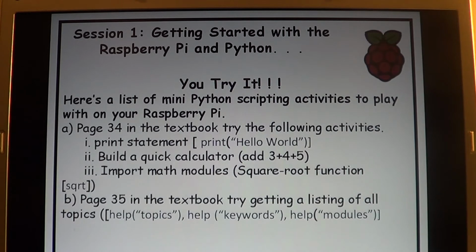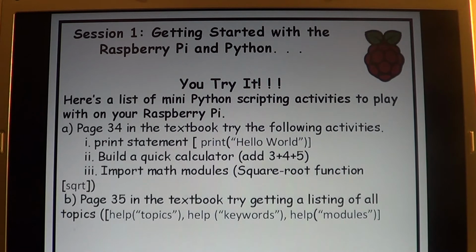I was going to say trigonometric functions, but trigonometry, as well as some advanced algebra functions like the square root function. So you can see there, that's how you set it up, where you just type in the abbreviation SQRT, and then in parentheses you'll have the number that you want to take the square root of, and then you hit the enter key, and then you get the answer. So in this case, if you did sqrt parentheses 4, you hit the enter key, you'll get the number 2.